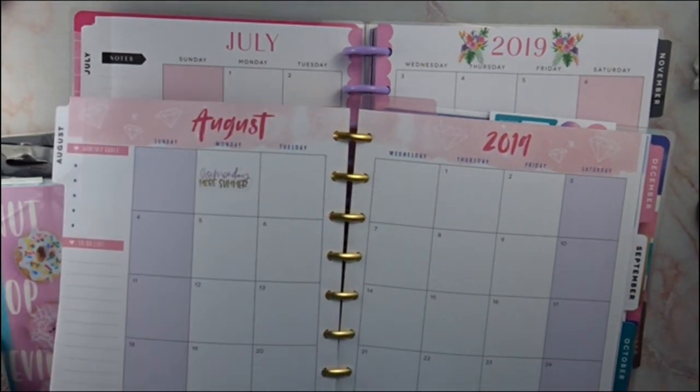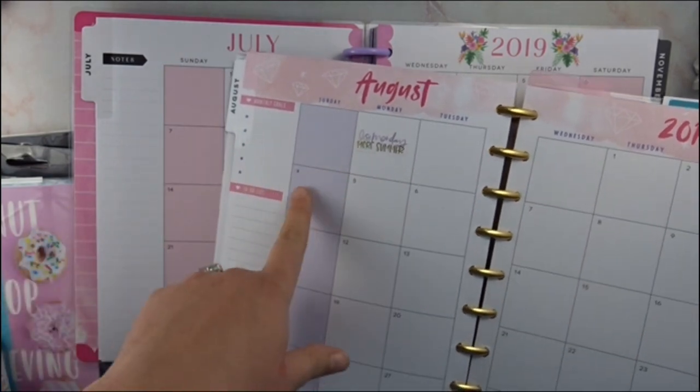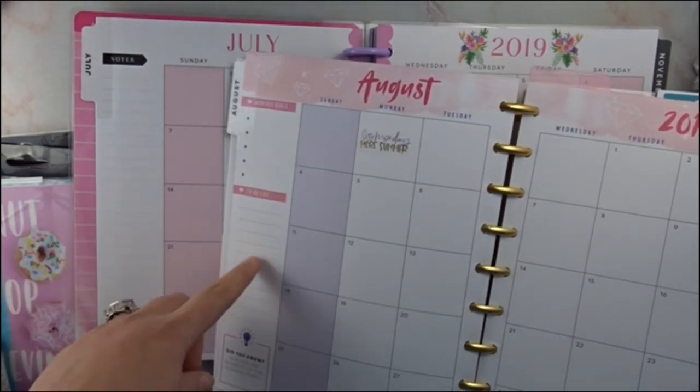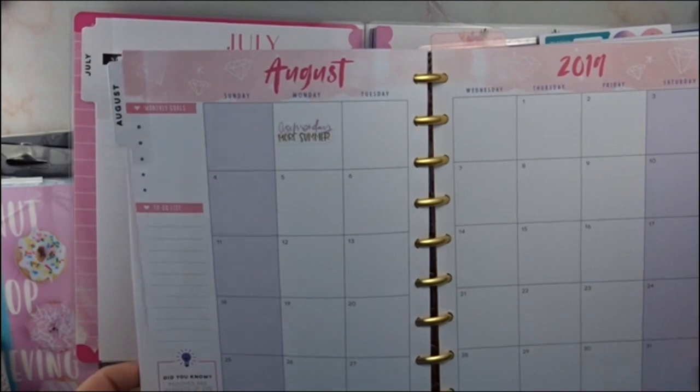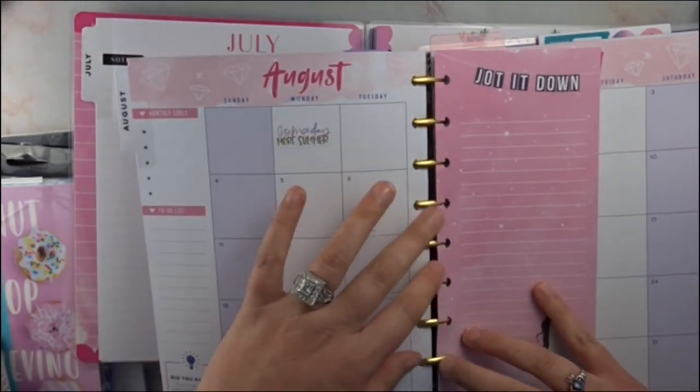As you can see, it's basically the same. On the side here, this one just says notes. The student one says monthly goals, to-do lists, and then a did-you-know kind of thing, which is cool. I put the sticker on when I did. Well, you guys know, you just saw.